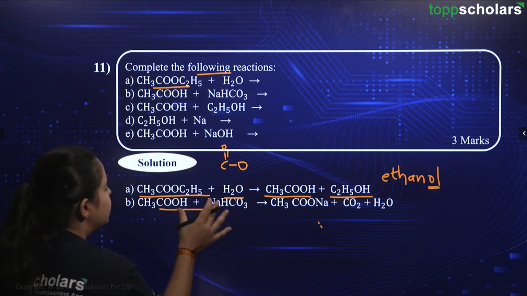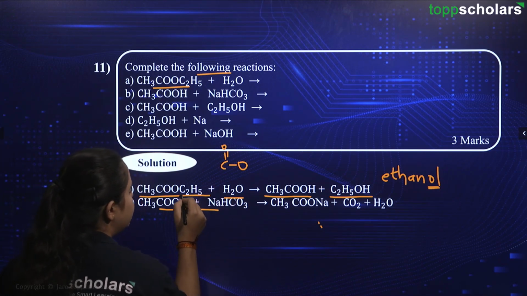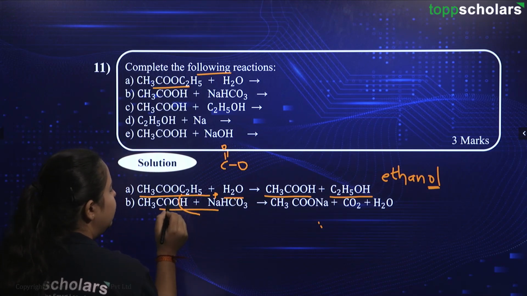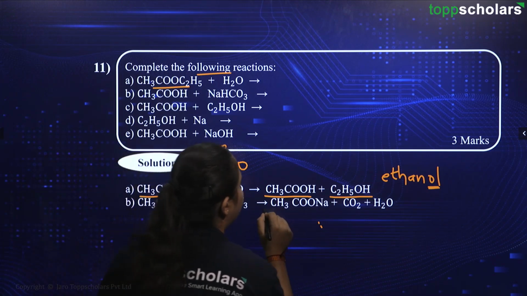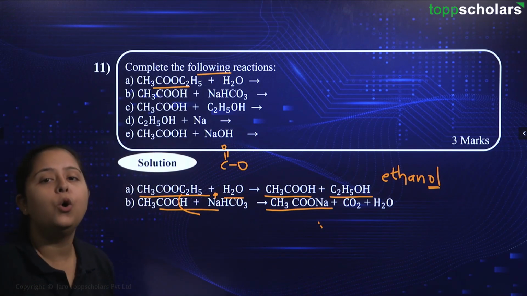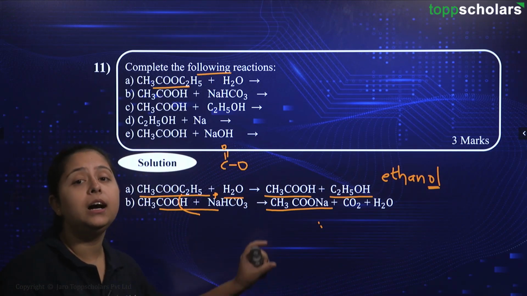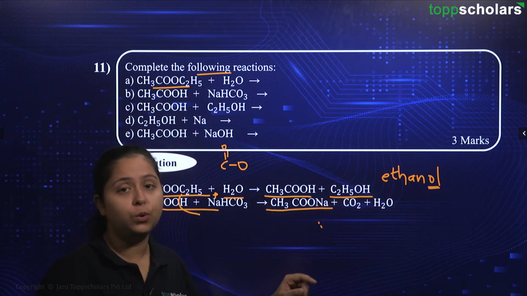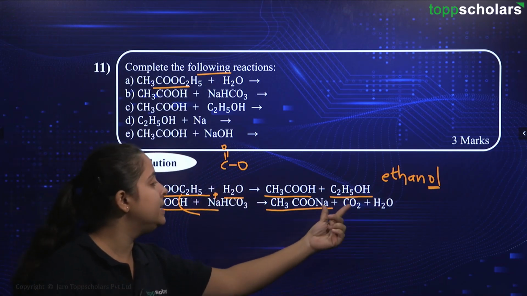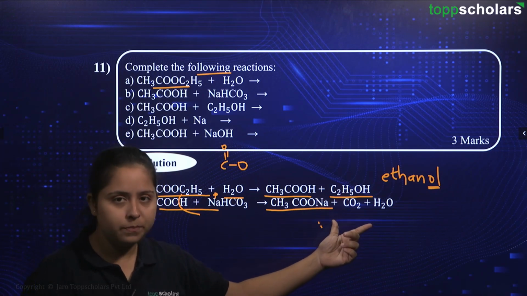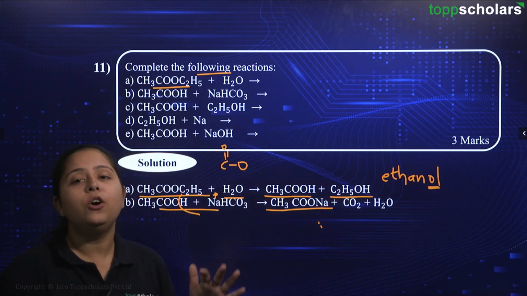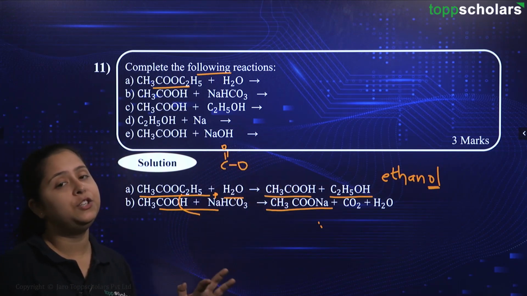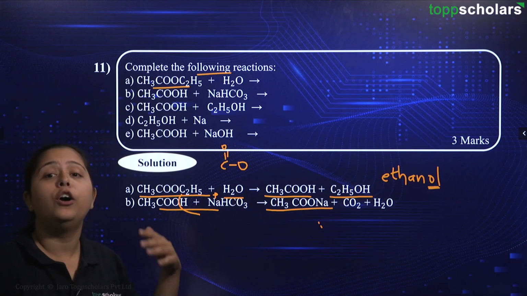Coming back to the reaction, this ethanoic acid is reacted with sodium bicarbonate or sodium hydrogen carbonate, okay. And over here, this reaction we have already discussed: this H will be going out, this Na plus will be substituting the H present in the acetic acid, and hence we will be having the formation of CH3COONa, which is nothing but sodium acetate, and along with it we have CO2 and H2O. Just now we have studied that this CO2 gives us brisk effervescence. Alright, please try to link all of those things and have a clear and big picture of the concepts that you are trying to understand or revise.